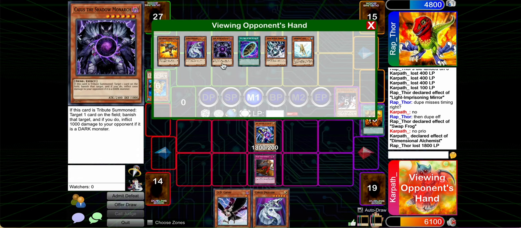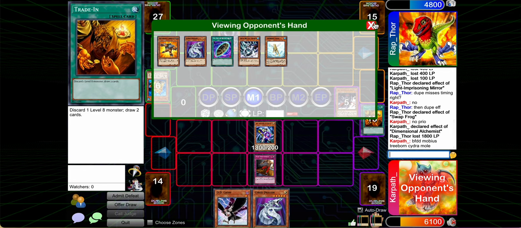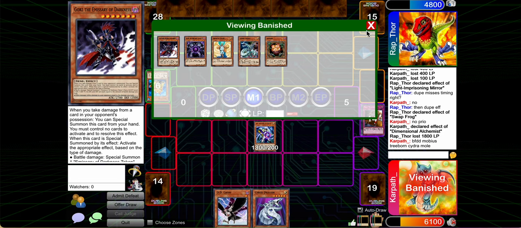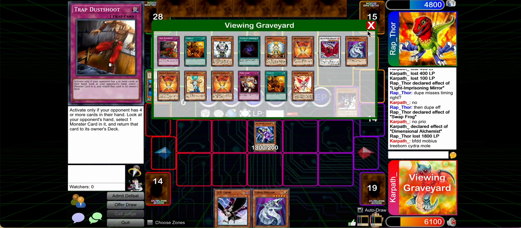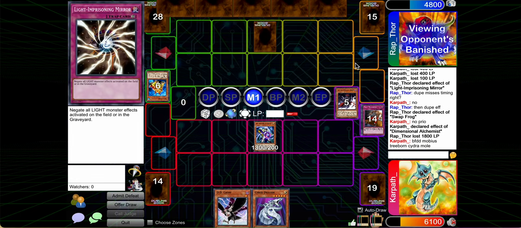I would say the problem here is actually just Caius. BFDD, Mobius, Treeborn, Sidra, Mole. There's a lot of banished cards I would like to add to my hand. We really need to get a Dark Fiend here. Are they, like, not on Miracle Fusion, by the way? I haven't seen it. They must be on it. It's gotta be in there. Like, what's the point if you're not on it?